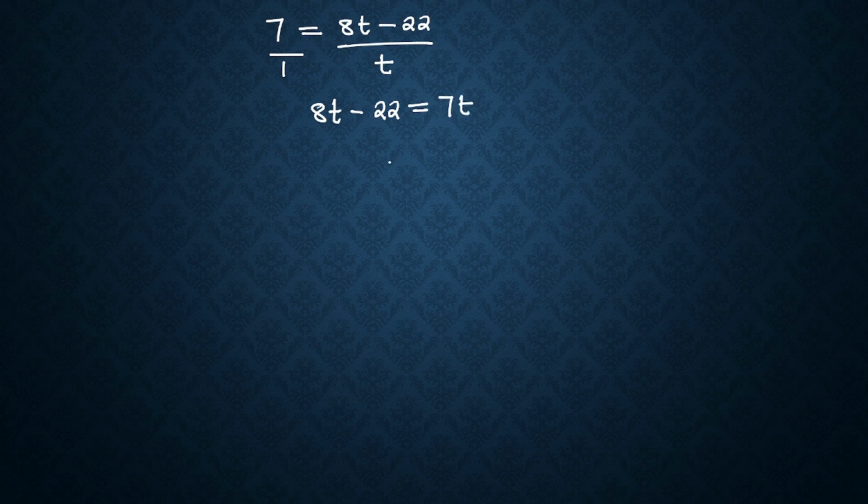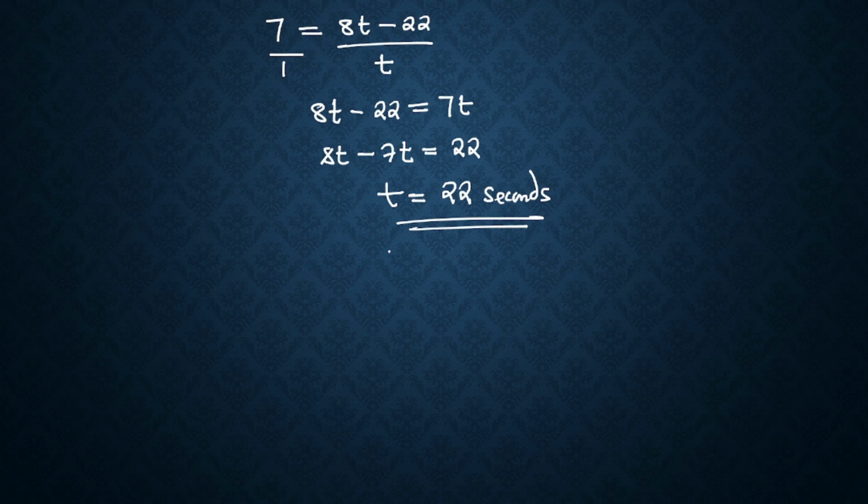At this stage, you put the like terms together. So we are told that whenever a number crosses the equal sign, the sign of operation changes. If it was a negative, it's going to be positive. And if it was a positive, it's going to be negative. So we shall say 8t minus 7t being equal to, when the 22 crosses the equal sign, is going to be a positive. So 8t minus 7t, the answer there is going to be t being equal to 22 seconds. Okay, so that is the value of t in our question.